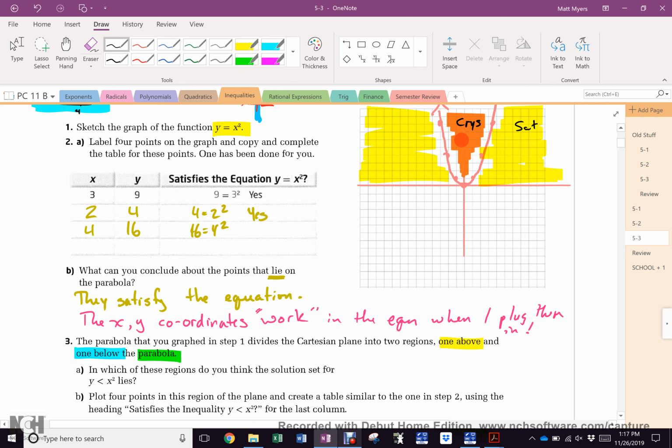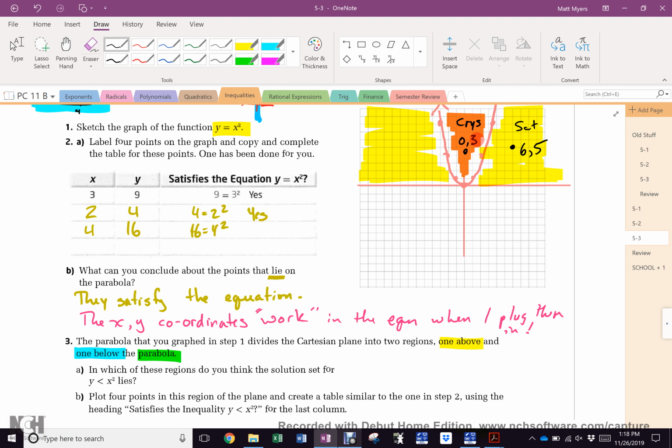So how we do that, Manroop's already said we're going to use a test point. So I'm going to pick this test point right here. What is that point? It's tough for you guys to see. 1, 2, 3, 4, 5, 6. 1, 2, 3, 4, 5, 6, 5. Right? And Crystal's got the inside here, so she's got the y-axis, yeah? So we're just going to go whatever, 0, 3. Everybody okay with that?